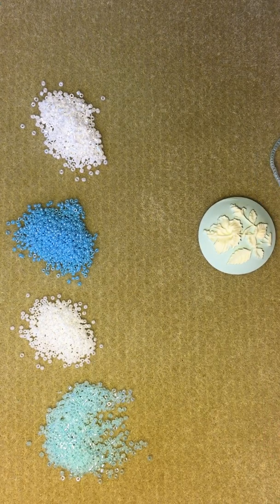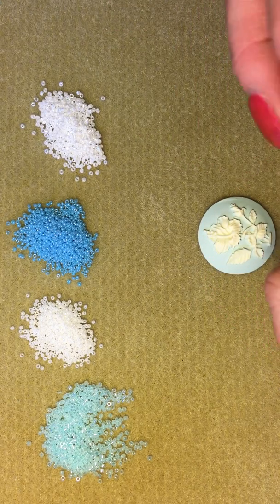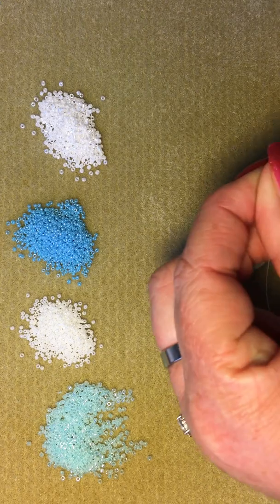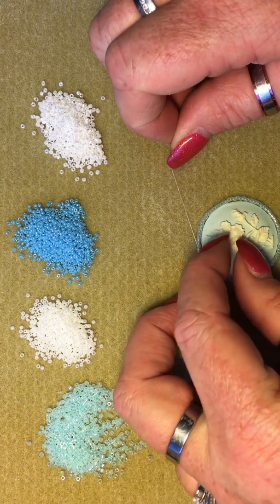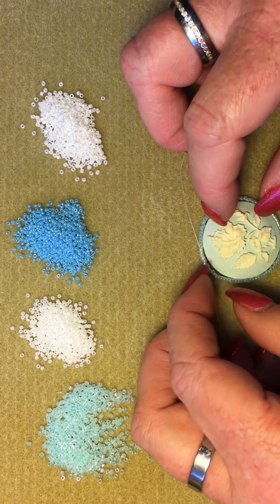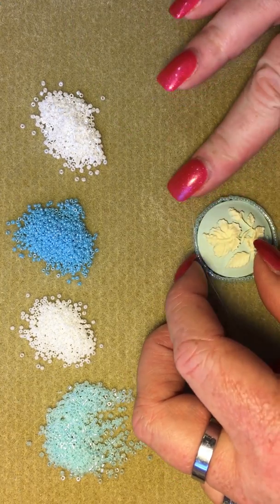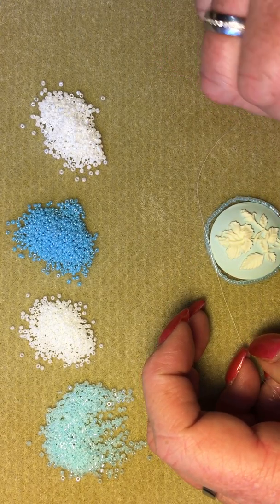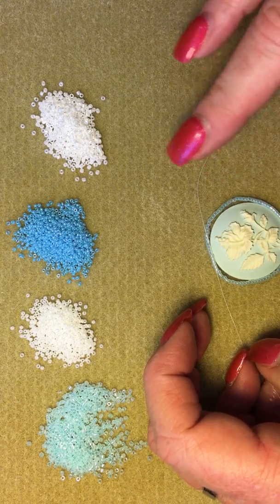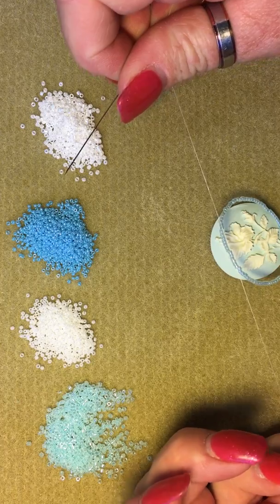And it doesn't matter if you go through 2 beads or if you go through 10 beads. I wouldn't go through more than about 4 or 5, maybe 6. It's just enough to hold it. It's not really a matter of how many you need to secure it through the back of the bead there. Now when I pull it tight, see how it's nice and loose going around there. It's okay to have a little tiny bit. See if I can show you this. I know it's kind of close on the camera, but see how there's a little bit of air around it? That's okay. Because what happens again is it tightens up once we start adding the next stitches.